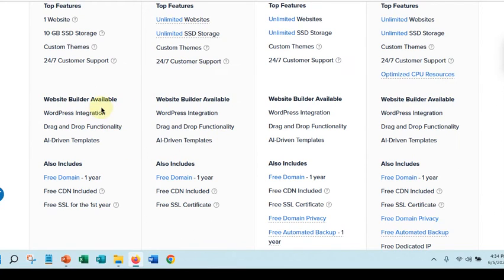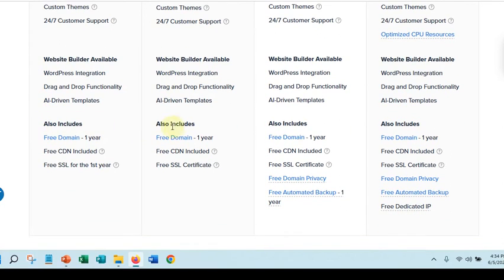Now, both of these plans have the website builder available. However, you're not going to need the website builder because we are going to walk through setting up a self-hosted site. So these will not necessarily be something that you would even use. Last but not least, this also includes that free domain that we talked about earlier for 1 year.